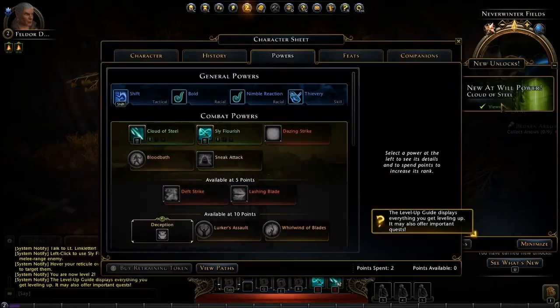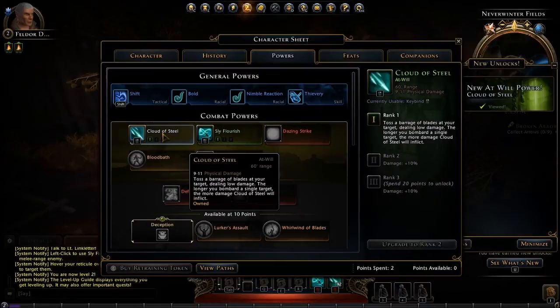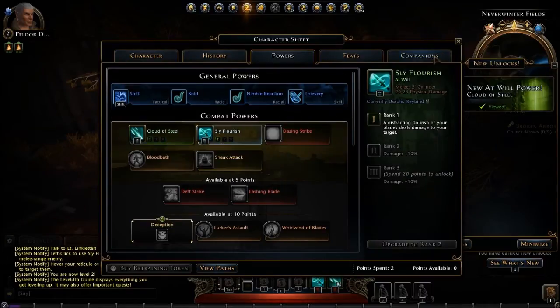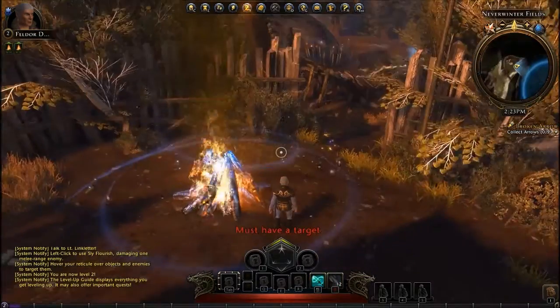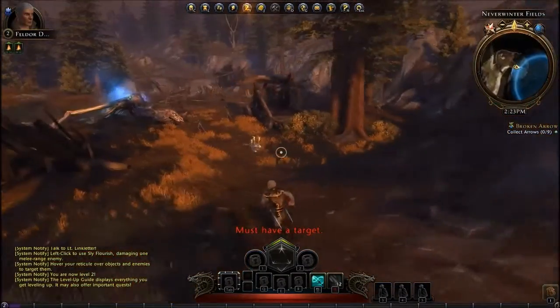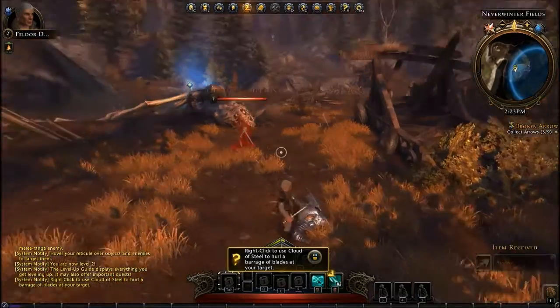Cloud of Steel. What does this do? Toss a barrage of blades at your target, dealing low damage. Right click to use Cloud of Steel to hurl a barrage of blades at your target.